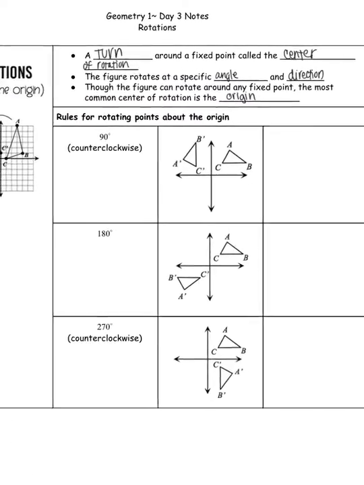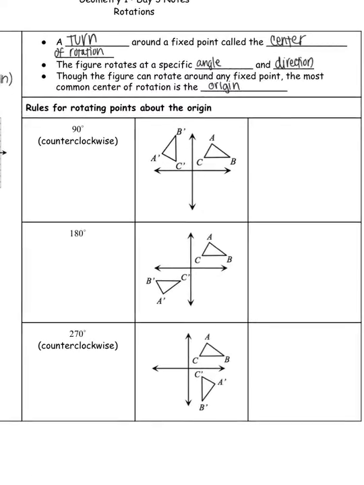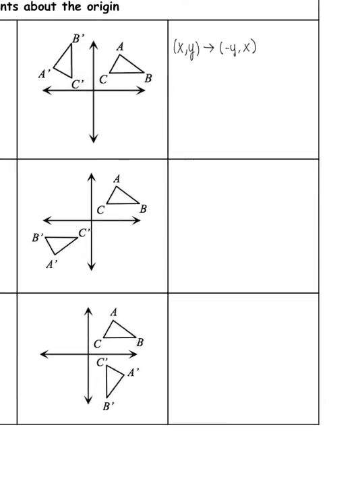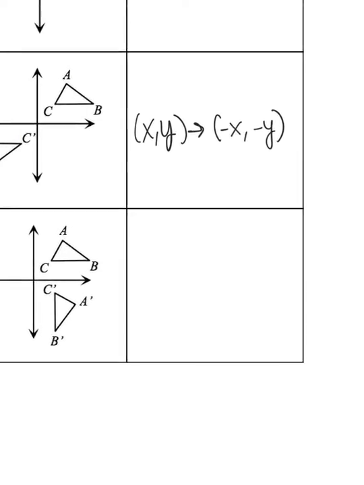Alright, so we have 3 rotations that we do: 90 degrees counterclockwise, 180 degrees, and 270 degrees counterclockwise. There are special formulas for this. For 90 degrees counterclockwise, we take (x, y), and this is what we're going to do to the points, just like we've done before. We switch x and y, but only y becomes negative. For 180 degrees, we change x and y to both be negative. And for 270 degrees, we switch them, but only make x negative. Okay? Alright, so let's do a couple.